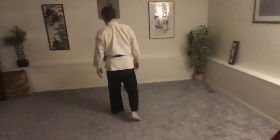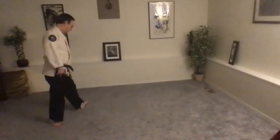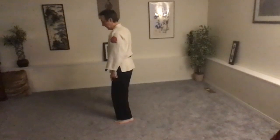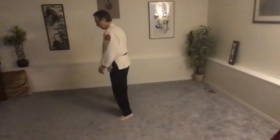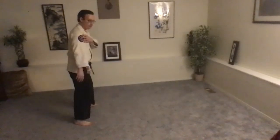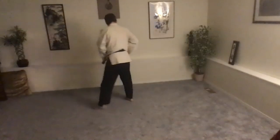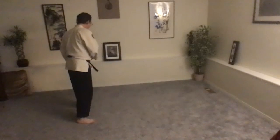Let's do Hidari. Sorry. Ayumiyashi. So, Migi Hanmi. Migi Hanmi. Ayumiyashi. So the right side starts as the front side, but ends up being the rear side. So now this side is the one that's closest to them. So they'll probably go for that. So right now this side is closest to them, but when we do our footwork, this side's closest to them.